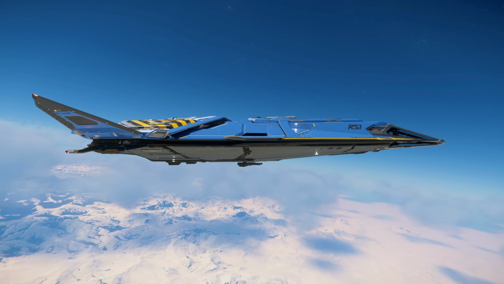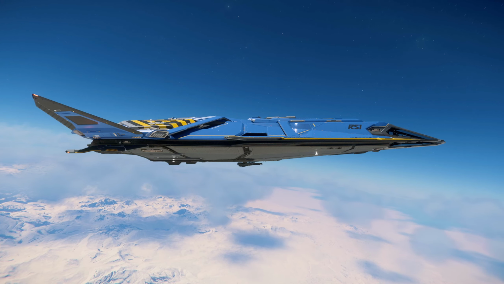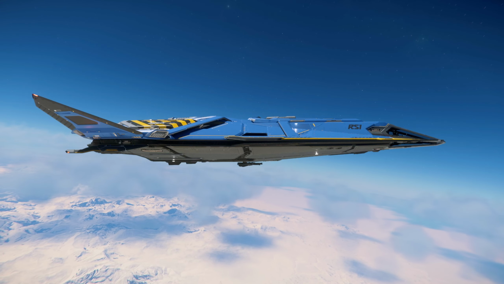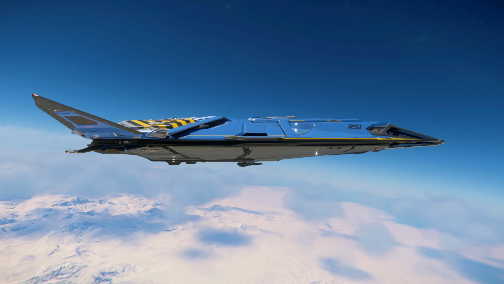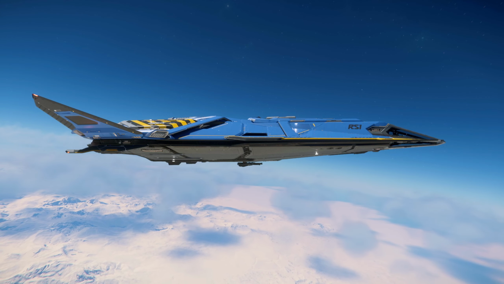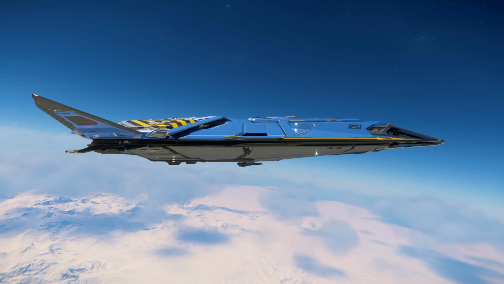Black here from CasaBLACK Gaming, and this is a loadout for the all-new Zeus ES and the CL, which are both the same exact components-wise, except the ES has one additional size 2 shield for a total of 4 versus the CL's 3.